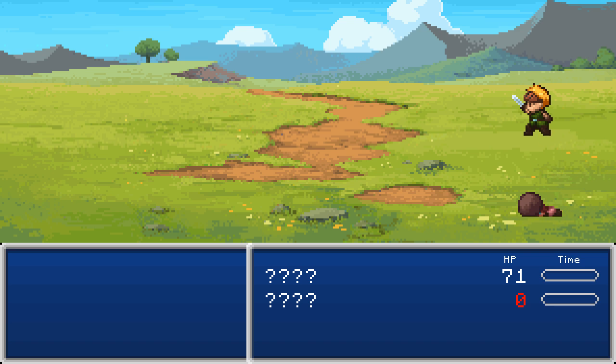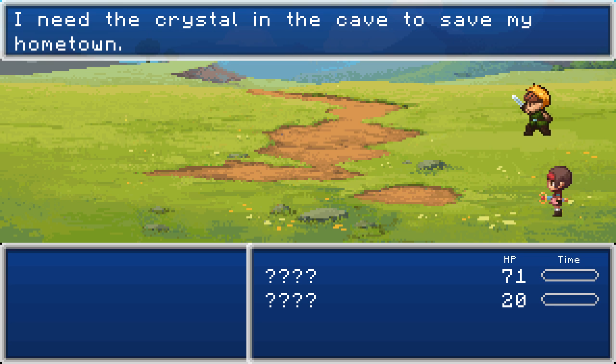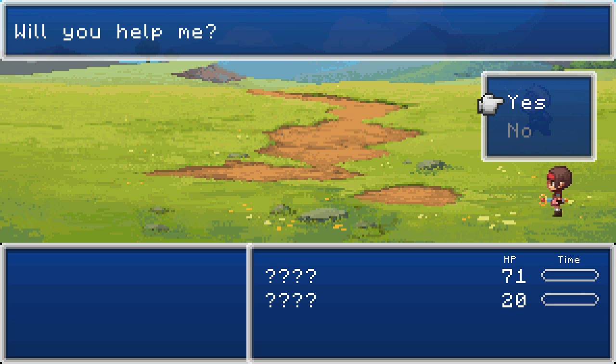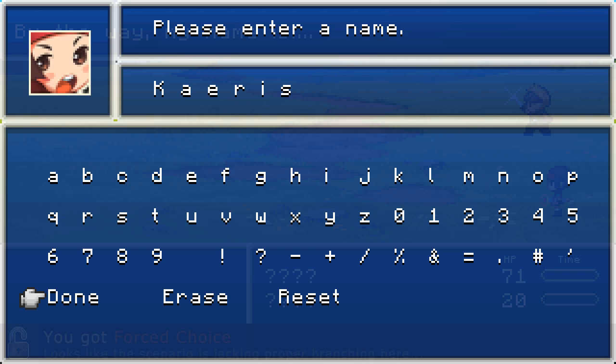Thanks for saving me from these monsters. I need the crystal in that cave to save my hometown. Will you help me? You can't say no. By the way, my name is Forced Choice. Looks like the scenario is lacking proper branching here.